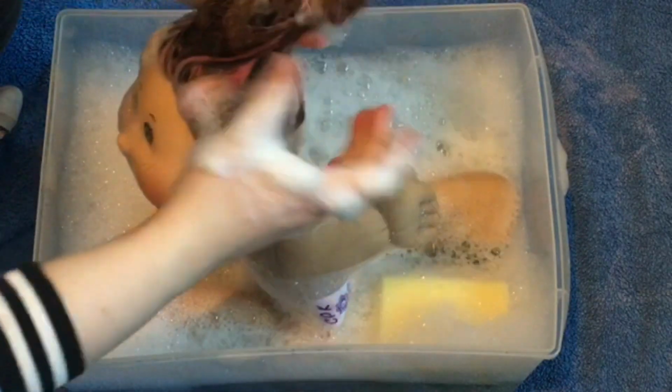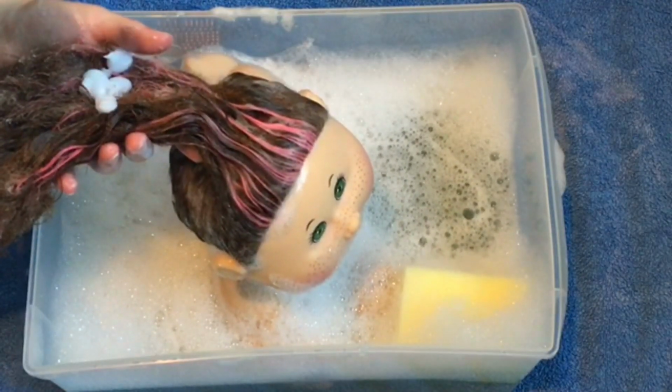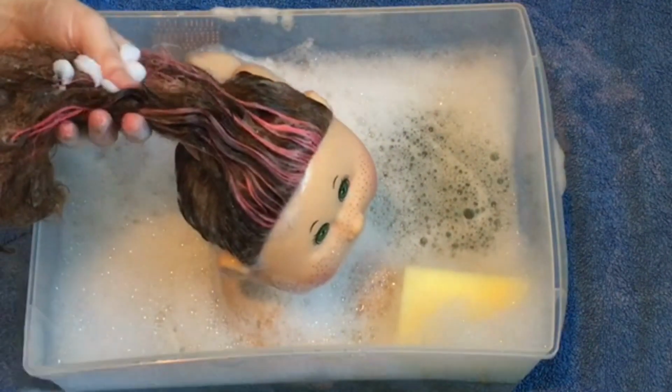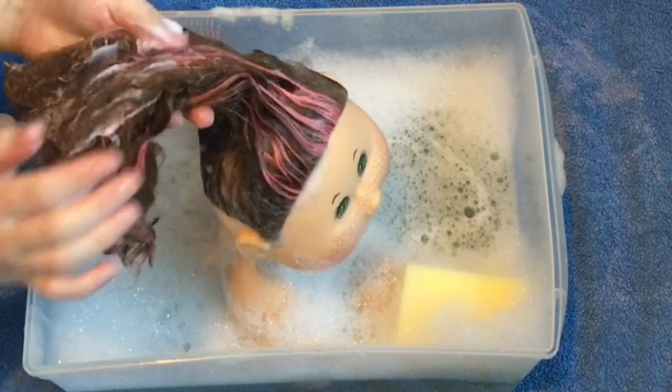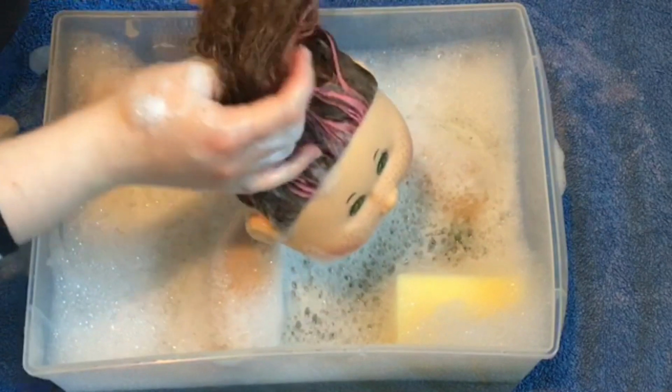And I'm going to do this for about 3 to 4 minutes. And make sure that you apply a good amount. And this is sure to help brush out all of the tangles in the hair, and it will also help calm down the frizz.